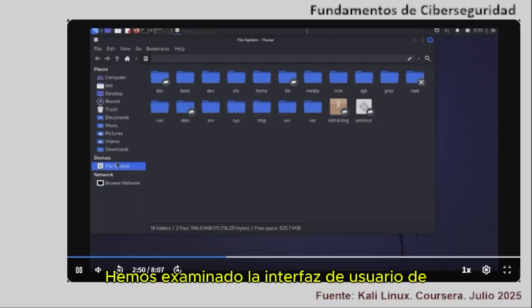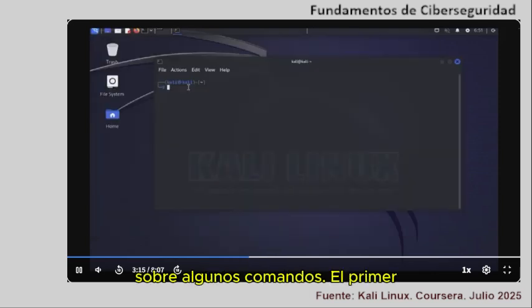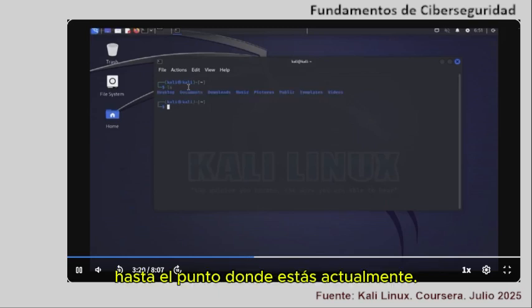We have looked into the user interface of the file manager, but let's talk about the one thing that we always see in the movies which hackers use, the terminal. So this is how the terminal looks. It looks like a simple interface where you can add a few commands. These commands are predefined, and let's talk about a few commands. The first command is ls, which lists the files where you are currently. Right now, we are in the bash folder.